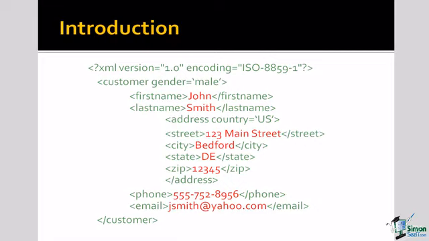So this example of the customer information is identical to our previous example and provides the same information to any consumer of the data. But in this case, rather than using an element to define the gender data, we're using an attribute and including that attribute within the opening or start tag of our root element customer.